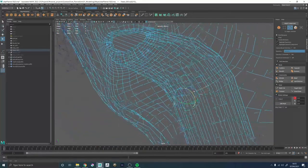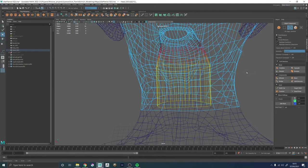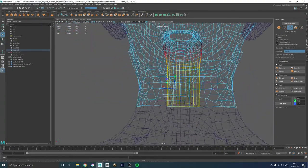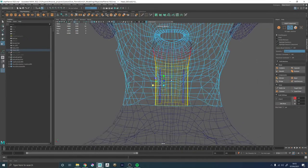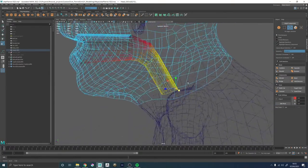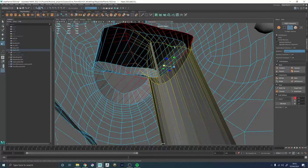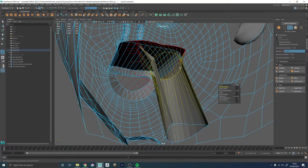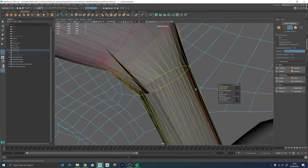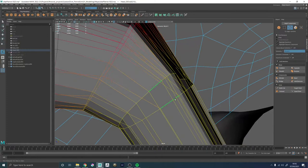I guess one way to do it would be to grab both of these loops. Deflate them. Oh, not like that. Just like that. Circularize components. It really struggles with that, really does not like it. What if I edit edge loop?